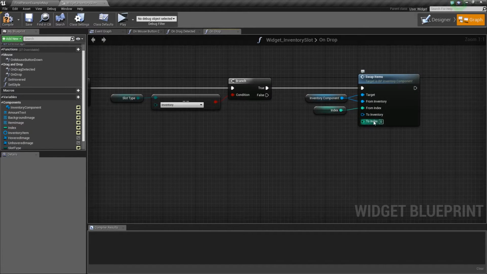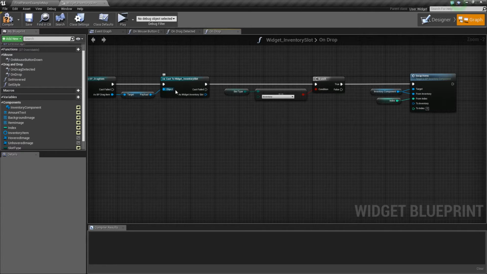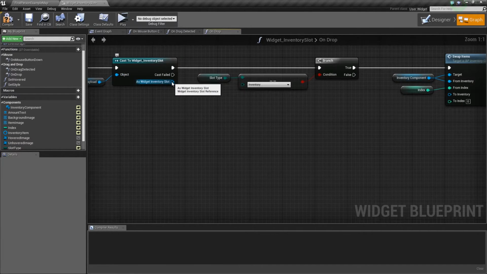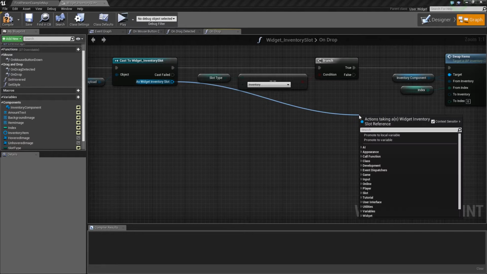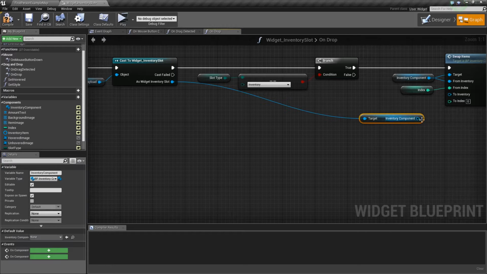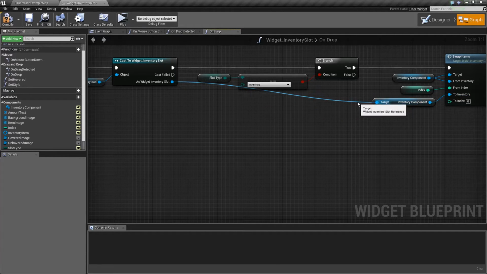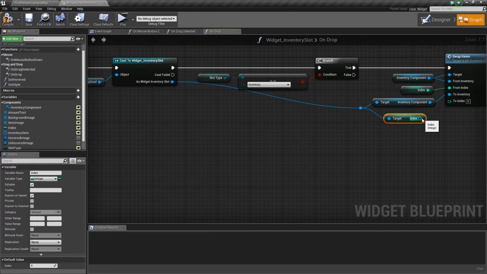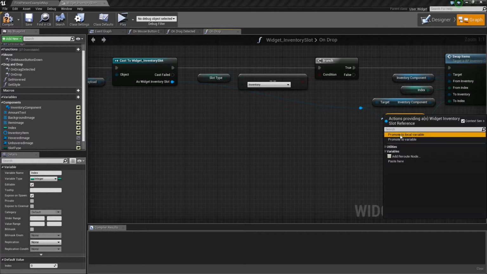Now the to inventory and the to index are going to come from the payload from our drag and drop operation. So we'll take this, we'll drag out, we'll say get inventory component. Plug that into to inventory. We can create a little reroute node here so we don't have to drag out again. And we'll say get index, plug that in, and there we go.